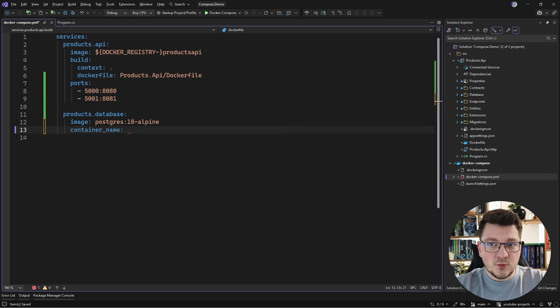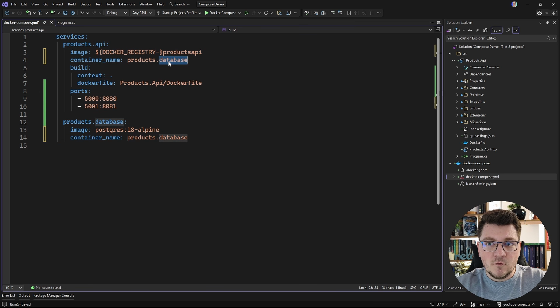Then I can also provide a custom container name if we want to call this locally with some other name, and we can also do the same for our API instance. Now this allows you to use uppercase, for example, if you want to. You can also just call this the API, but I'm going to revert to my service name because I find it simpler.